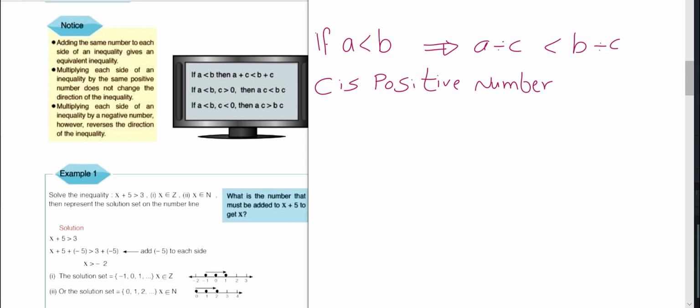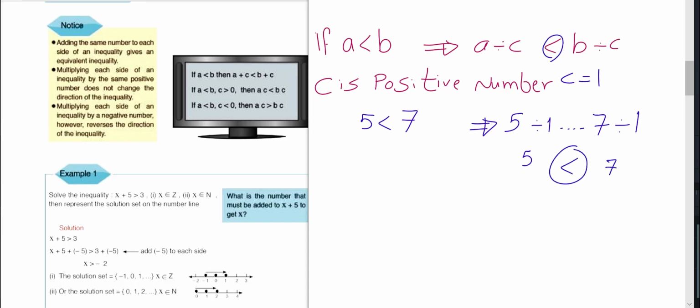doesn't change. Now division. When we divide by the number C, which is a positive number, on both sides of the inequality, we will see again together that the inequality doesn't change. I have A less than B with the same numbers, 5 and 7. We could change the numbers, by the way, but for simplicity we will work on 5 and 7 all the time. So we say here C is equal to 1, so here 5 divided by 1, and 7 divided by 1. Let's see, 5 divided by 1 is equal to 5, 7 divided by 1 is equal to 7, and 5 is less than 7.